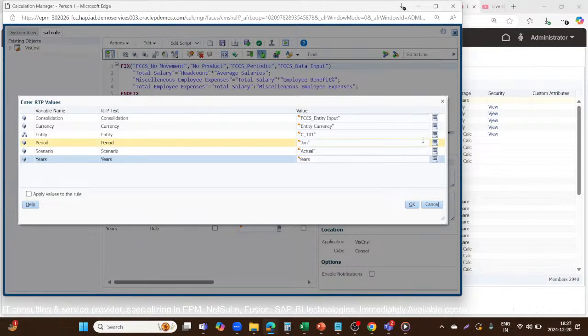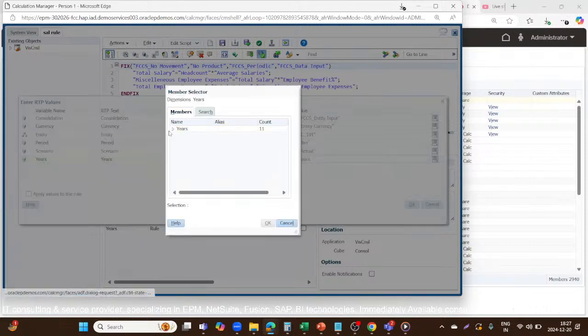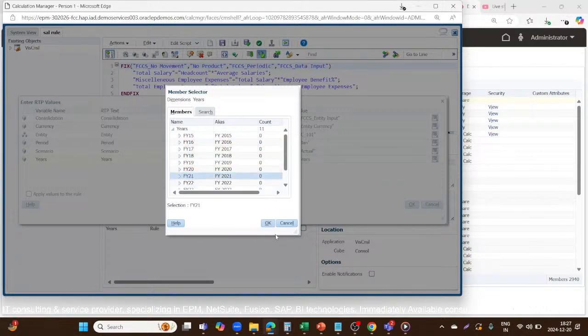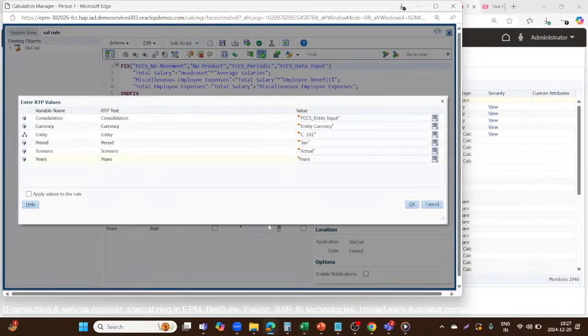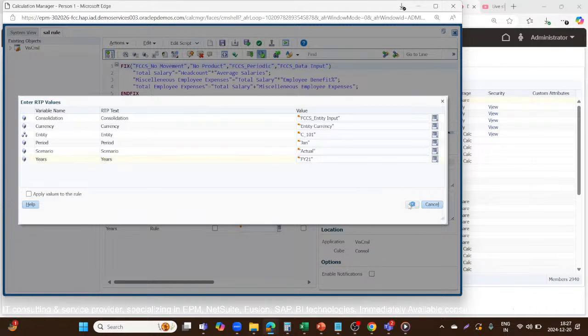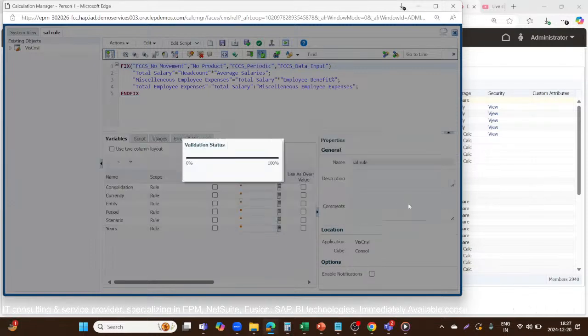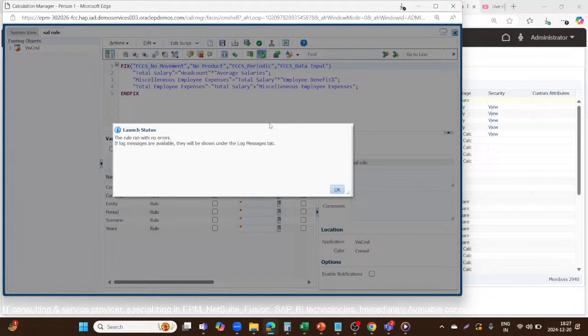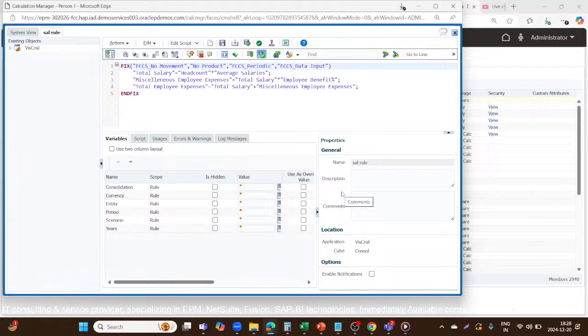Years I'll be using as FY21. So launch is done with no errors. Yeah, one thing, while launching you can save your runtime prompt values.